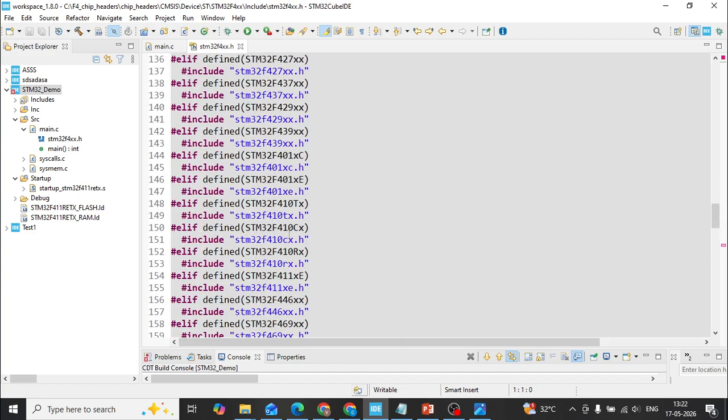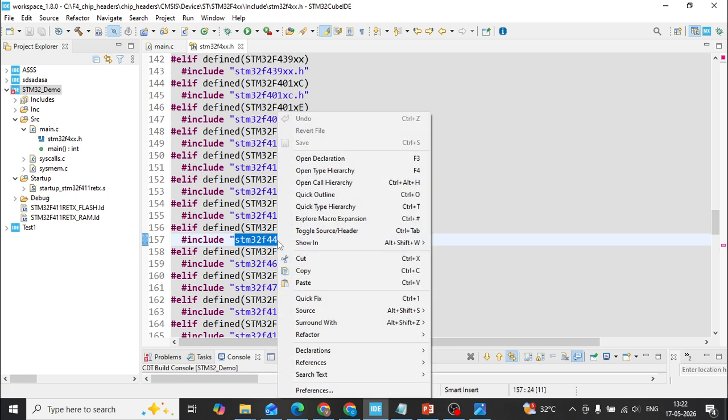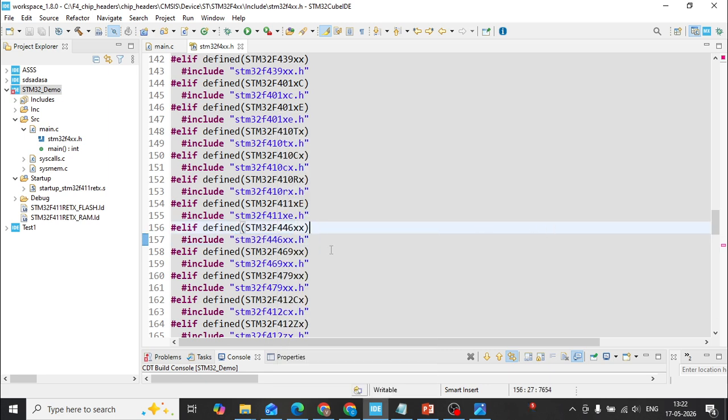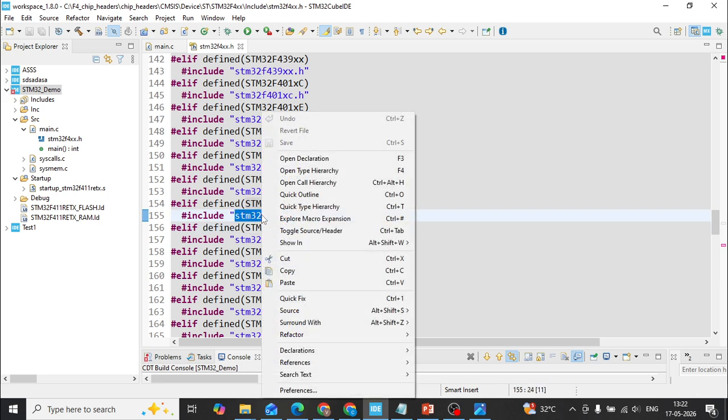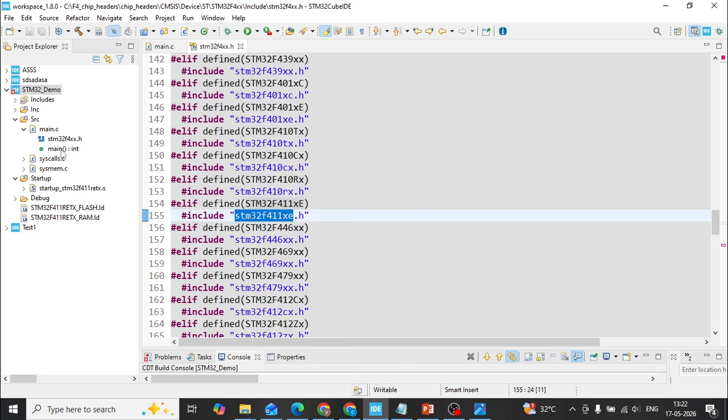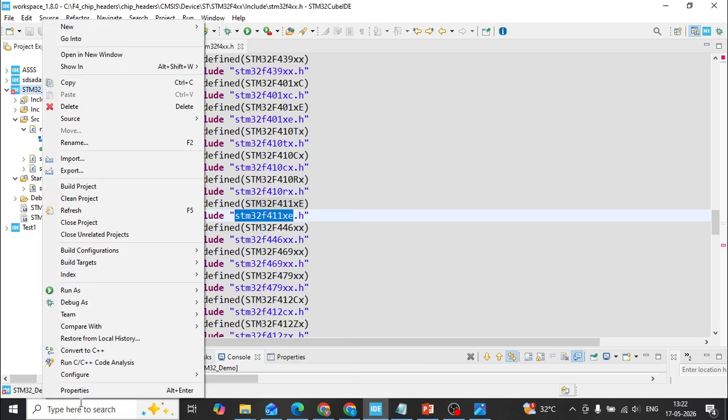Slowly you can go down, and yes, this is your microcontroller number, F411. Copy the microcontroller name.